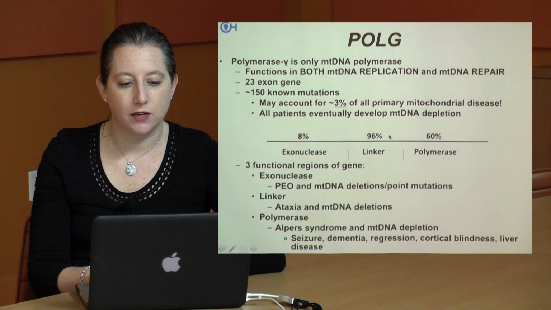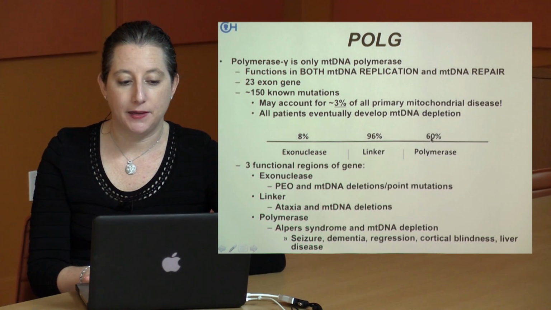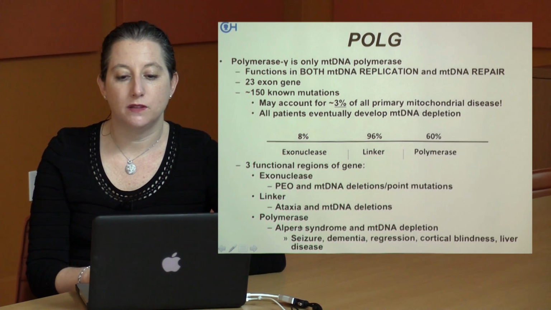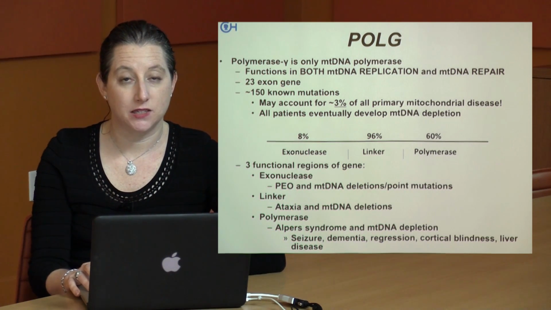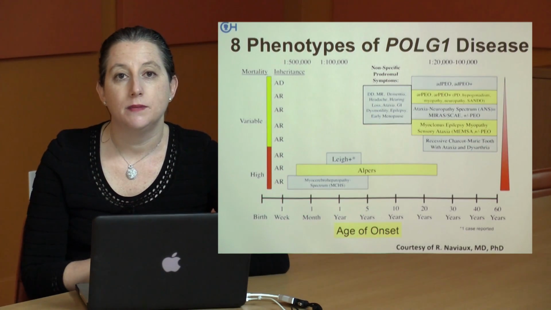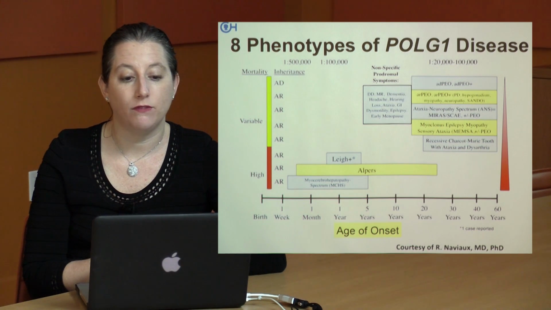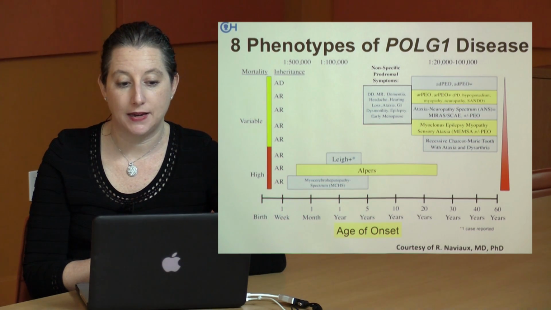It's a large gene. Most people have at least one mutation in the linker region between the exonuclease domain of the protein that does repair and the polymerase domain of the protein that allows it to copy itself. And depending on where the mutations are determines the phenotype, or the clinical manifestations, the person might be affected with across their lifespan. To make it even more complicated, if you were to have a Pol gamma mutation, it could be very variable the types of problems you may or may not develop.